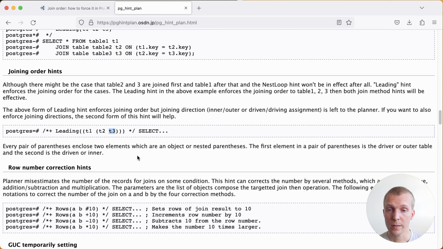If you're interested in this topic, I hosted a webinar a couple of weeks back where we talked about the importance of join order, as well as a few other Postgres planner optimization techniques. You can find the link to the webinar in the description of the YouTube video.